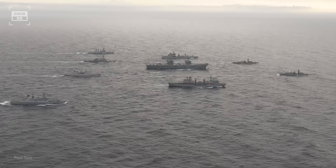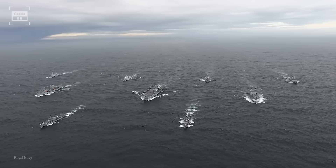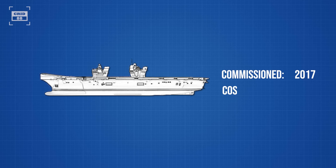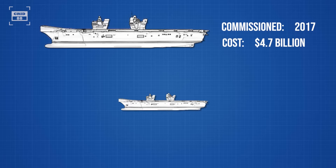The carrier's internal layout is designed to be flexible enough that it can be quickly modified for a particular mission. On the other hand, HMS Queen Elizabeth is the fleet flagship of the Royal Navy. The British carrier is deployed as the central part of a UK carrier strike group comprising escorts and support ships with the aim to project power at greater distances. The aircraft carrier was commissioned in 2017, and as of today, the inflation-adjusted cost of HMS Queen Elizabeth is around $4.7 billion.